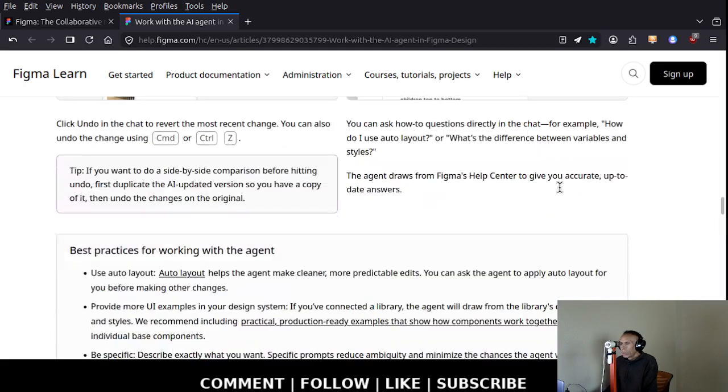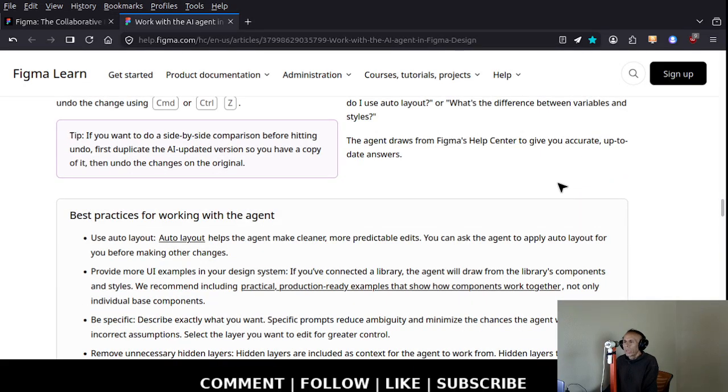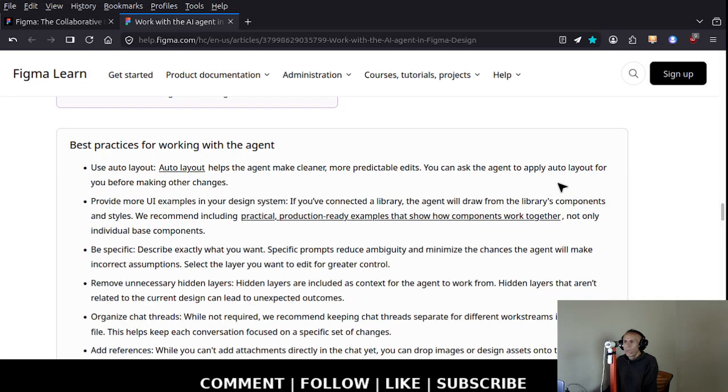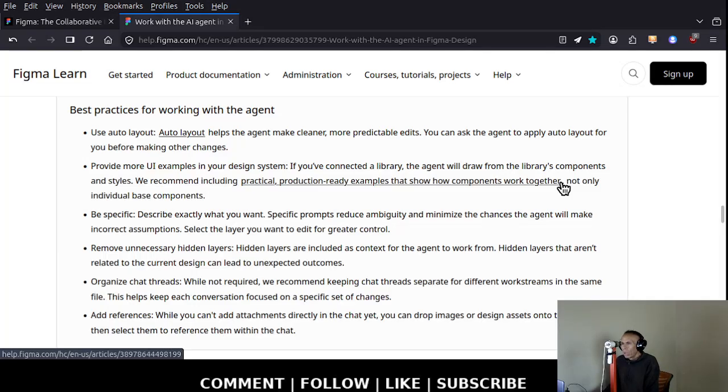Okay, what else? These are just some tips here. Use automatic layout, provide more user interface examples. Here's a tip. Now, I'm not saying all artificial intelligence chatbots, even the agentic ones, but whenever artificial intelligence requires a prompt, what I've learned is you want to become as specific as you can, and that's across the board.